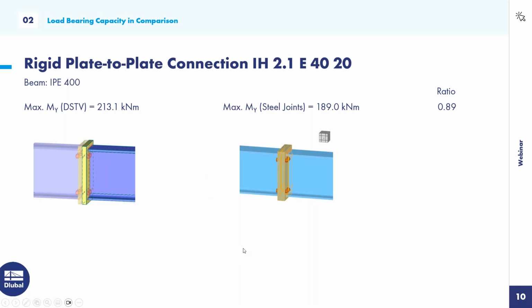Yeah, when you calculate a structure in RFEM 6, for example, and other programs, you usually do that in the 3D model. Then you get internal forces, also MZ or torsion and so on, and then you can't apply the DSTV or other standardized connections, for example. And if you have got only, for example, for this connection, only a moment and the shear force, just use the DSTV guideline.